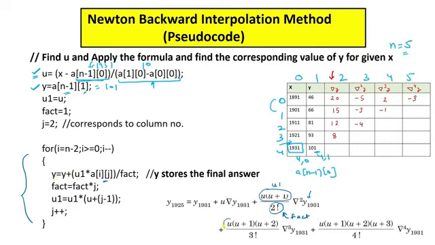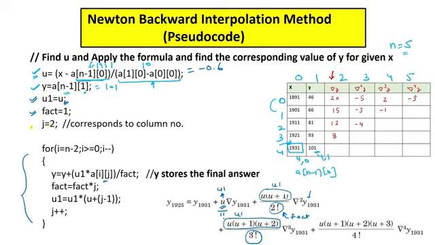Then again this will be saved inside u1, this will be saved inside fact, and then the values u1, fact and this value will be multiplied and divided and stored inside this y. This way this thing will go on. So let's see. Initially what I have done is inside u1 I am saving the value of u only. u was actually minus 0.6. So this is u1 only. Now initially fact is 1, so here you can see this is upon 1 factorial. Factorial of 1 is actually 1 only, so I am saving the initial value of fact as 1.